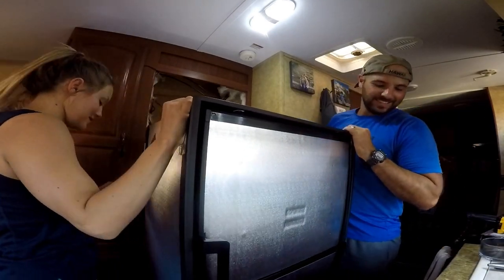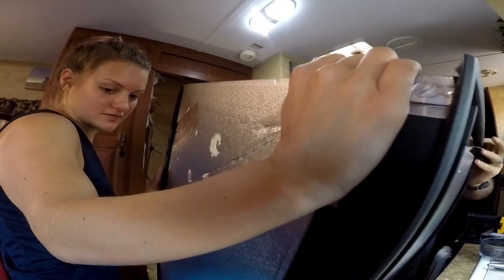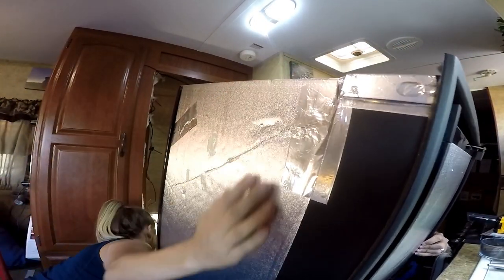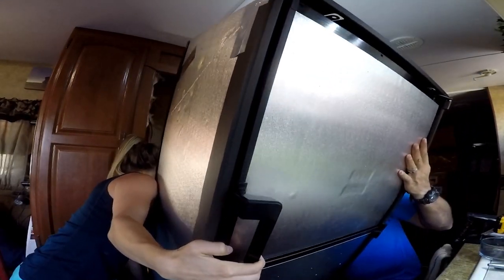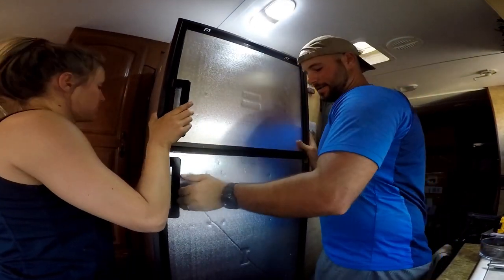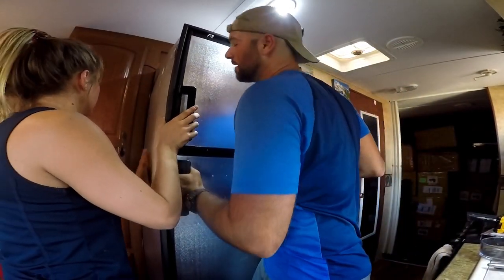How many humans does it take to put a fridge in? Bottom. Oh yeah, not too bad. Look at that. What?